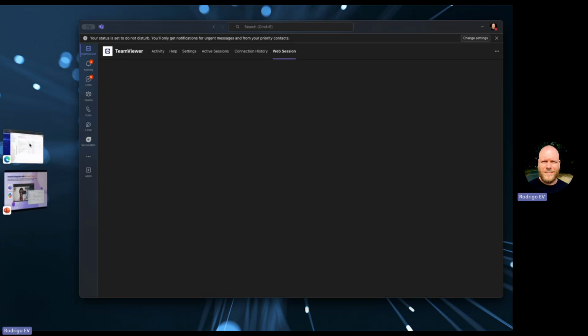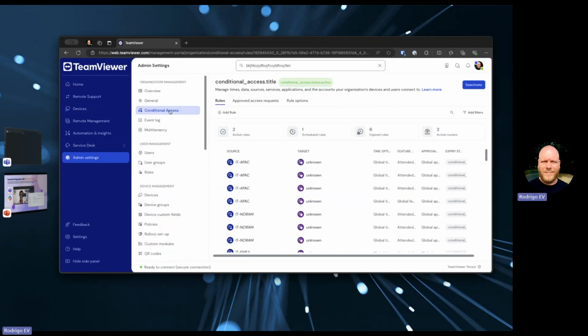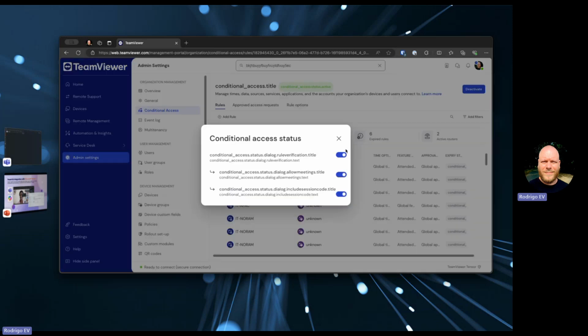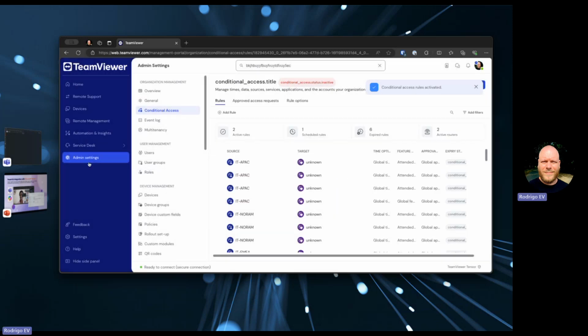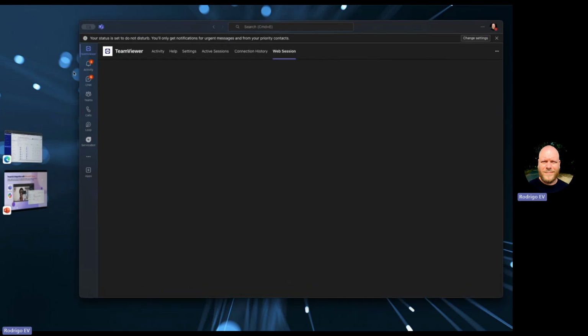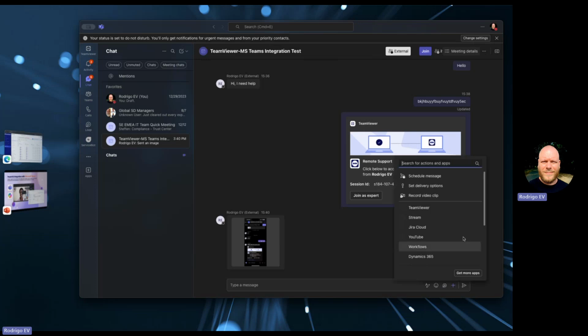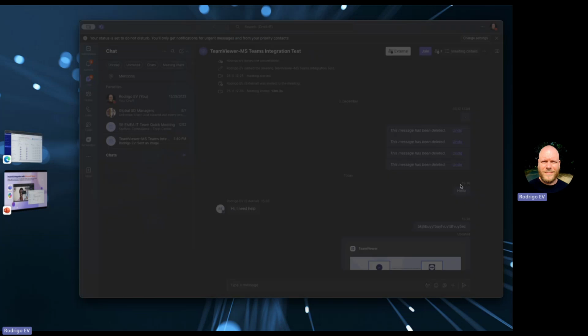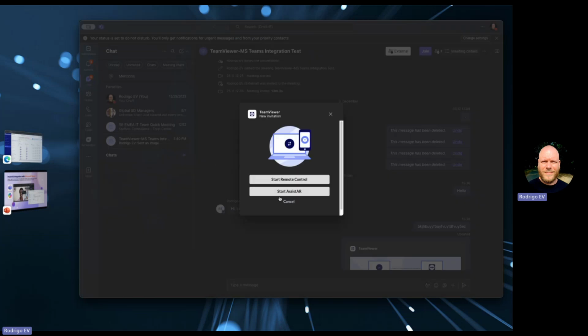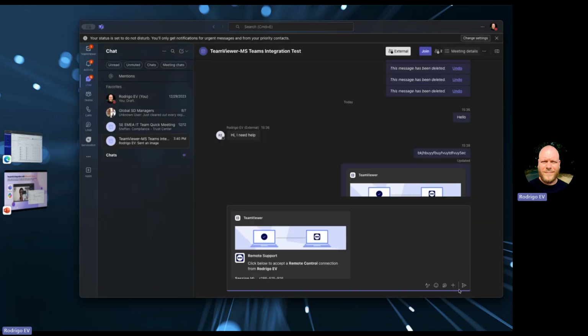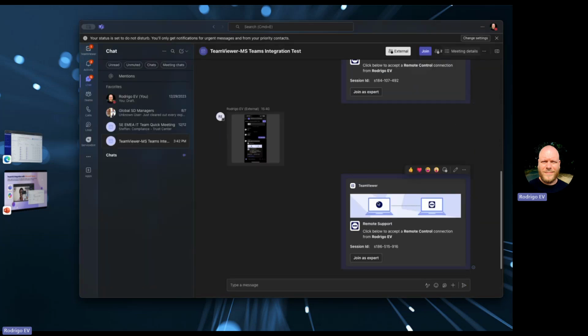I will start again. Let me go back to the TeamViewer console. For this test specifically, I will deactivate the conditional access just to be faster. Let me create another session code for this end user, just to repeat the process again so it gets easier for understanding. Create a session code, TeamViewer, connect, Teams connecting to TeamViewer, fetching that session code, pushing the link as well, adding it as a message to the end user. Then the user receives it, you launch a session, validate if the connectivity works.